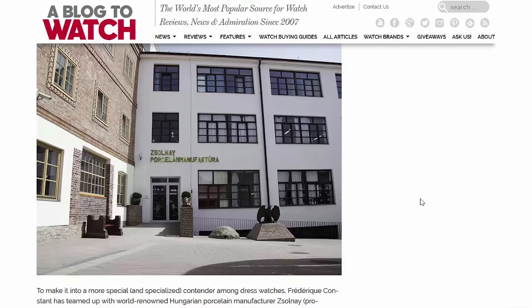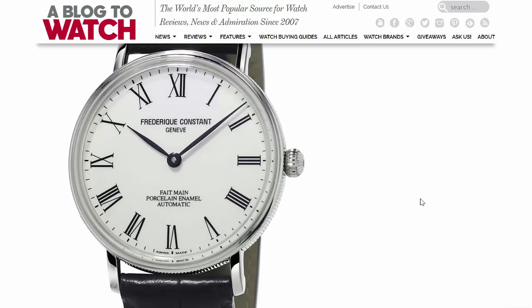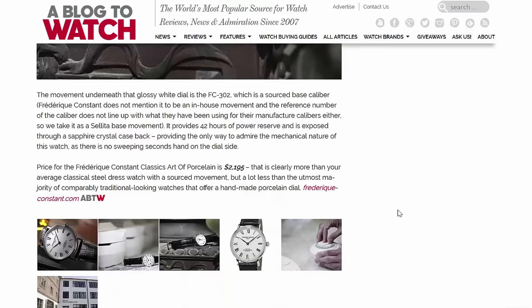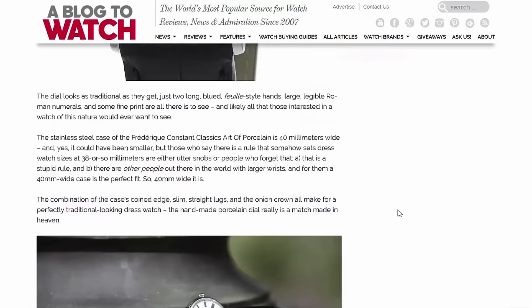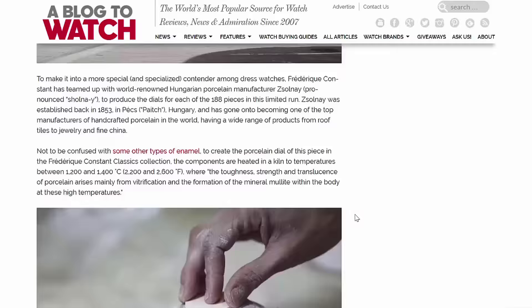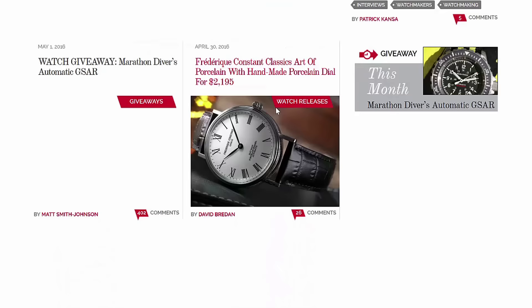It's just fait main — it just says handmade. I get that, I don't think it's necessary to say that. Can't they just write 'handmade'? Everything else is in English here — porcelain enamel, automatic. Why switch to a different language all of a sudden? It's a nice watch and I'm glad to see Frédéric Constant coming out with their enamel dial. But it's a little bit of an oversight which can actually prevent people from buying a watch. There have been instances where people haven't bought something because of text on the dial.